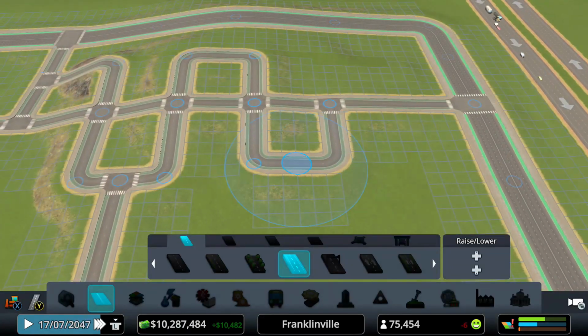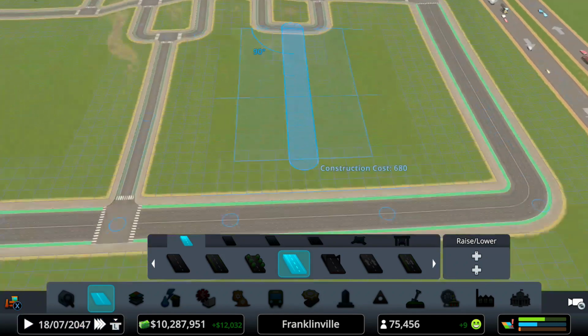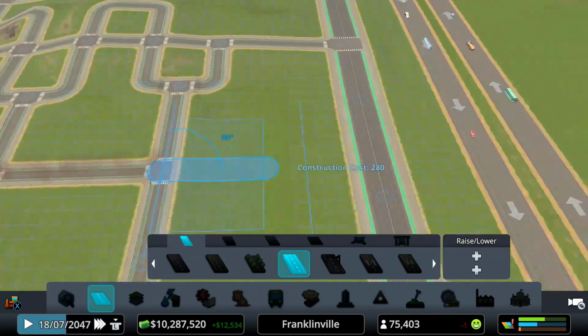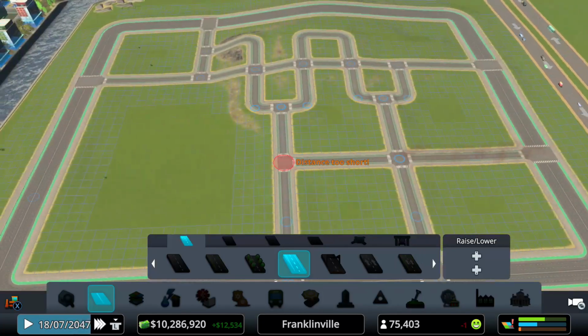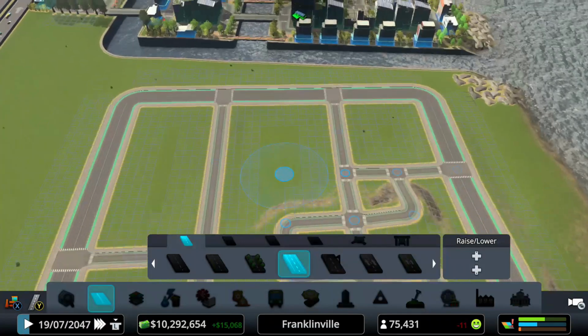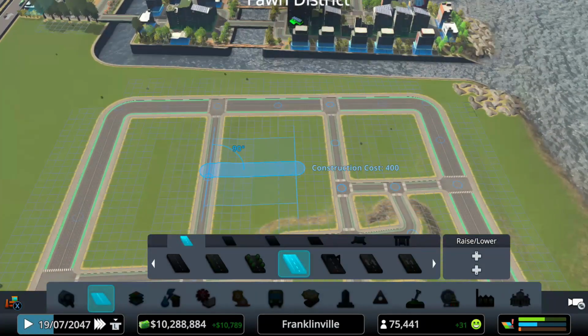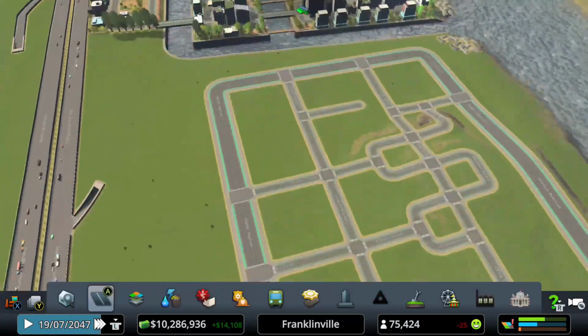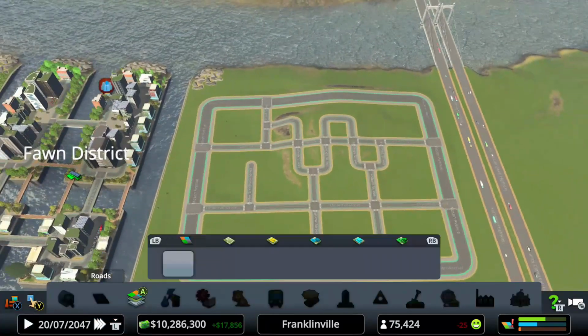We'll put that there. Oh, nope. Put that going this way. So this is where our residential is going to be, and our IT cluster is going to be up here. So that is going to look pretty cool. Oh, that fits perfectly. And then we'll go, no, we won't do that. All right, so let's start planning this out.